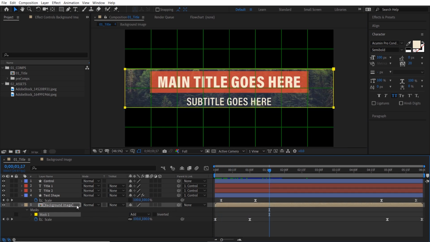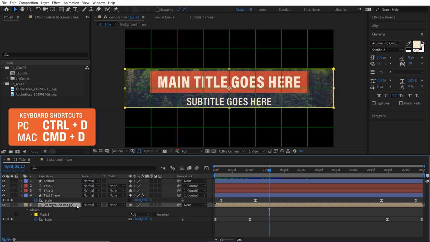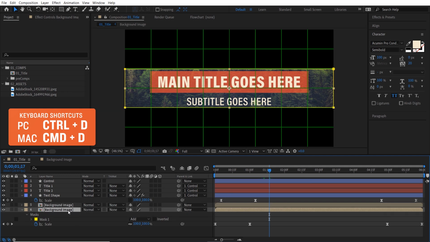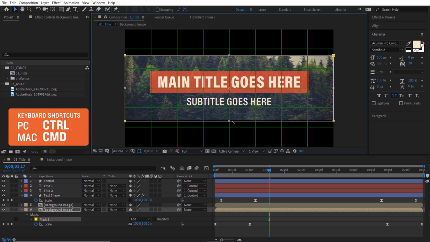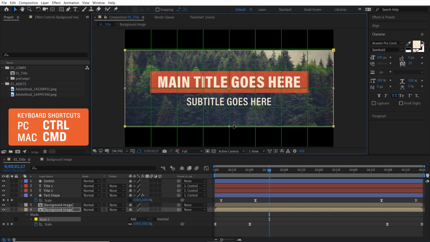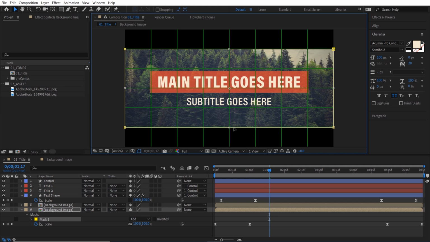So then I'm going to select this, press Control-D and duplicate it. So now we have a duplicate. I'm going to select the one on the bottom, and then I'm going to adjust the mask. I'm going to double click on it, and then I'm going to click and drag. Again, make sure you hold down Control to grab both sides. We're going to slightly size it up like this. So right about here to this line.